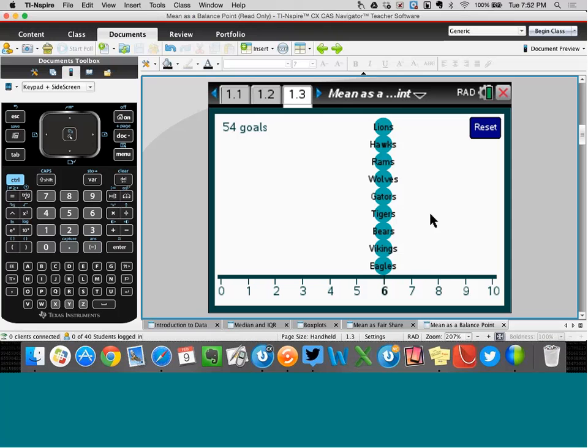This is also a dynamic file, so Jennifer can go in and actually change the results and move some teams around to represent perhaps a different round-robin tournament where some teams scored more goals than others, but maybe we keep the total number of goals the same. So when we first started, we had 54 total goals, and we might make another change or two and still have 54 goals total. So let Jennifer make some changes there.